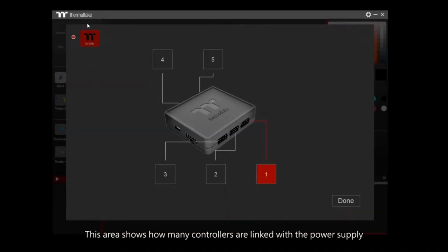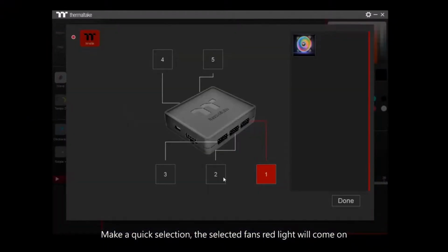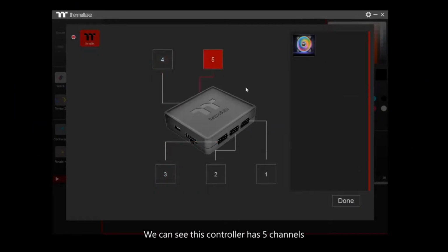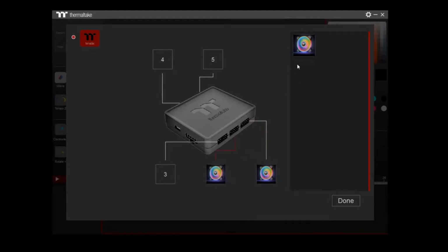This area shows how many controllers are linked with the power supply. Make a quick selection. The selected fan's red light will come on. We can see this controller has 5 channels. Drag and drop the fan icon on the right side to match it up. Click Done to go on to the next section.